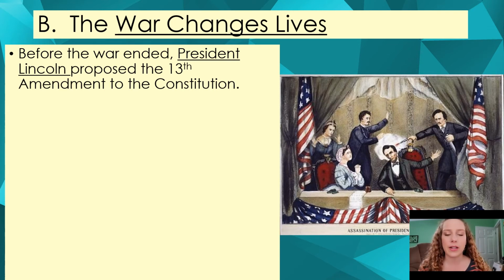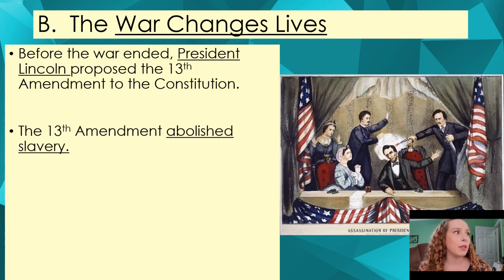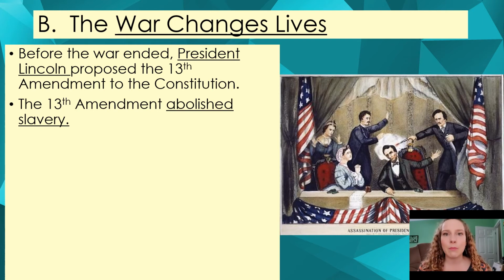They're very, very important. We will look at most of them in Chapter 12, but the first of those Reconstruction Amendments we're looking at right now because it's part of Reconstruction, but it's actually passed before the war is over, and that is the 13th Amendment. Very, very important. The 13th Amendment abolishes slavery. That means that it gets rid of slavery. This is what officially, forever and always, makes slavery illegal to practice in the United States. It's actually the only time that the Constitution uses the word slavery, in the part where it is getting rid of it.